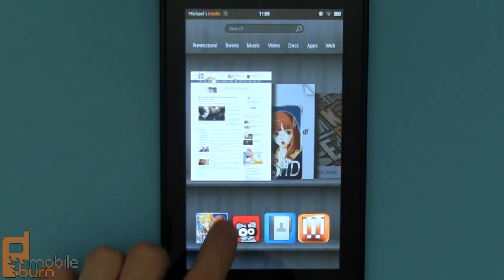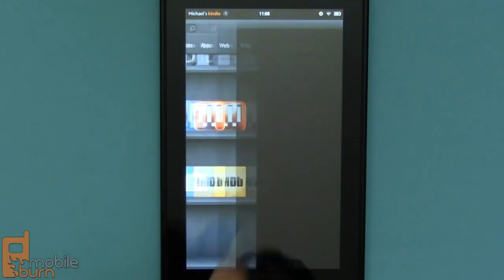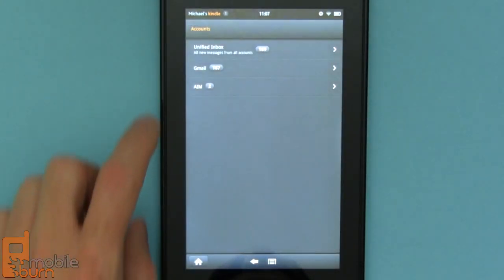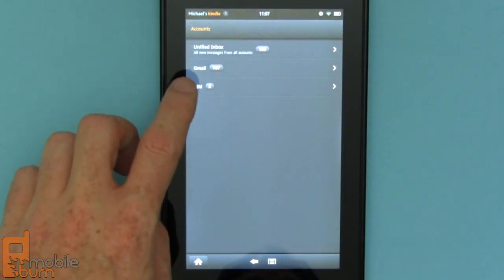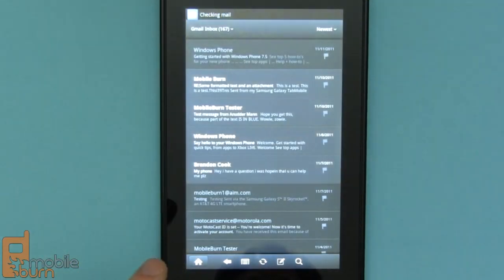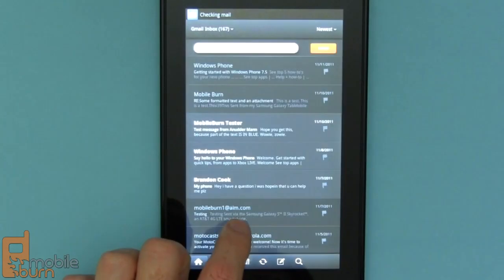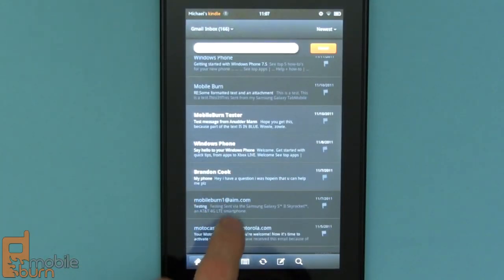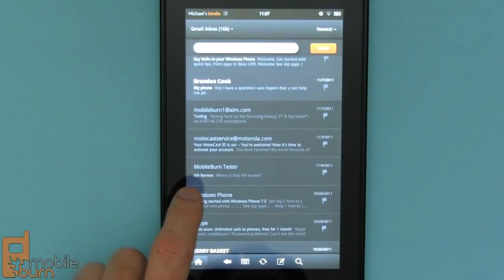So I want to show you the email application. I'm going to move down here into my favorites and load it up. It's a bit of a weak point, even though it supports multiple accounts and it can pull in contacts from Gmail accounts. It still has a couple of weaknesses here. You can see new messages are shown in bolded colors here.